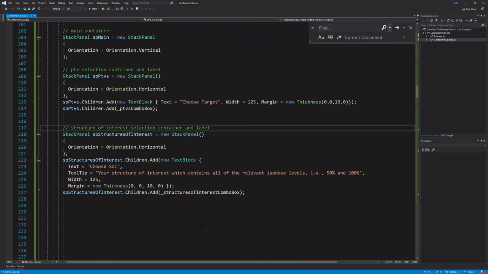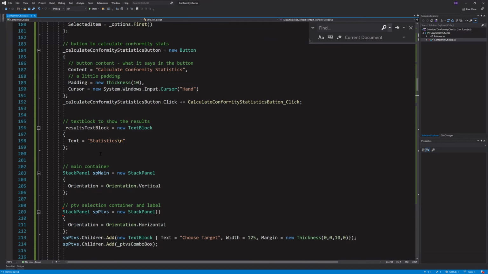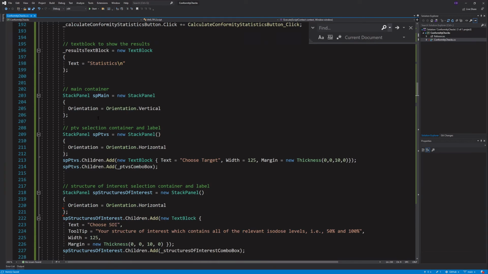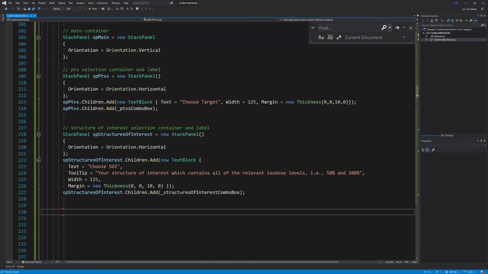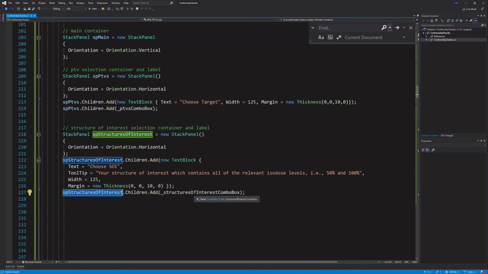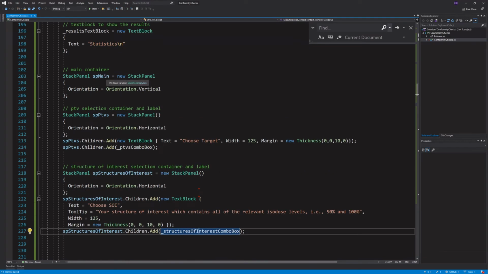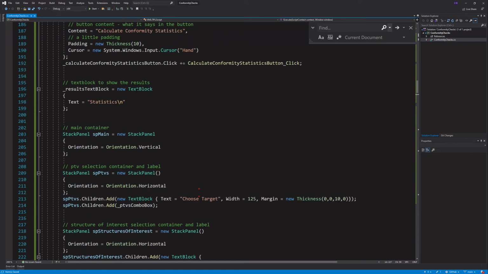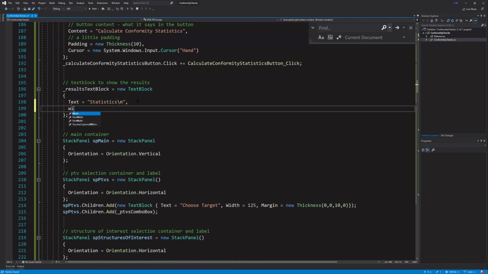Now we just need to add a width to this. Let's do 400.